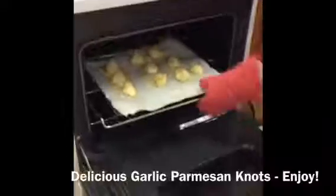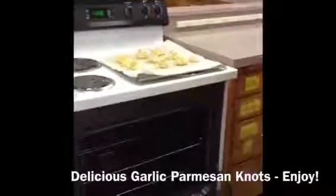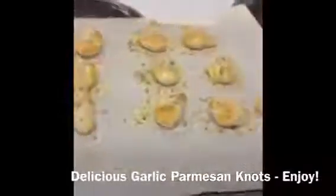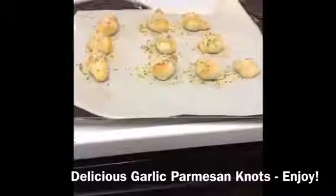All right, they smell amazing. Pull them out. Push the tray back in. Close the oven door. And voila. Okay, here's our finished product. Some delicious garlic Parmesan knots. Enjoy.